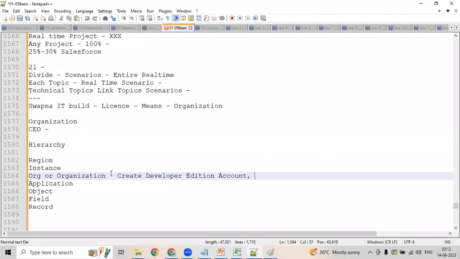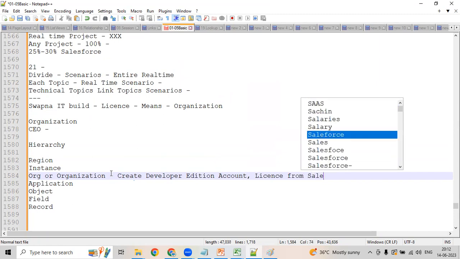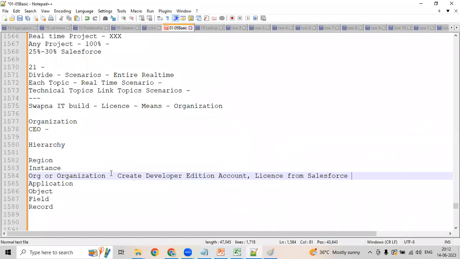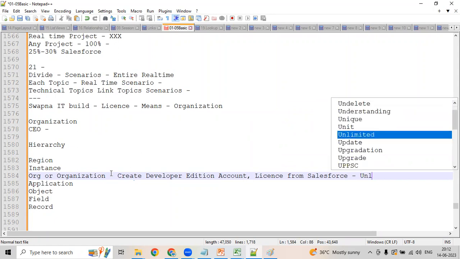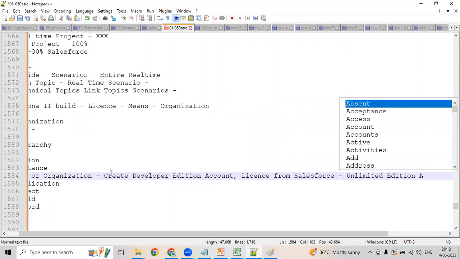When you take a license from Salesforce, it is a free license. If it is real time, which account will you take? An Unlimited Edition account you will create.